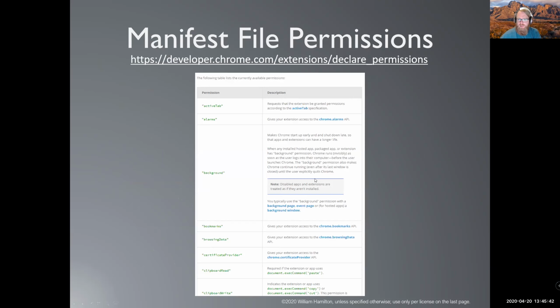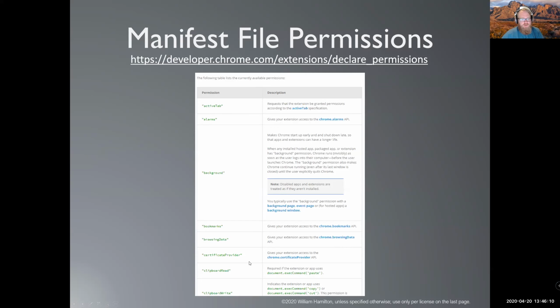As I mentioned, there's a whole bunch of different permissions here. You can look up some of those in this link, which you can access afterwards. There are things like alarms, or you can access the bookmarks that someone has set in the browser. You can look at their browsing history. You can look at their copy paste clipboard.